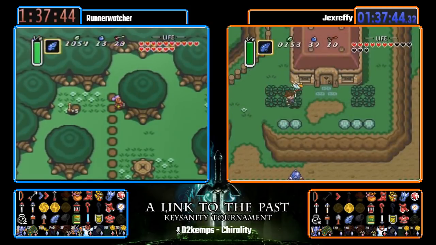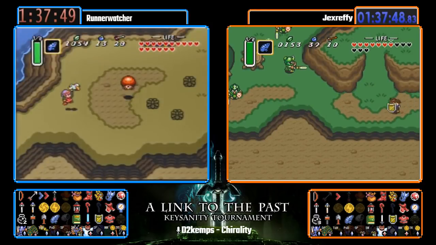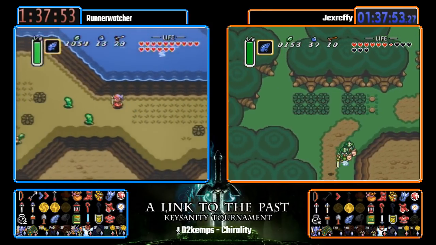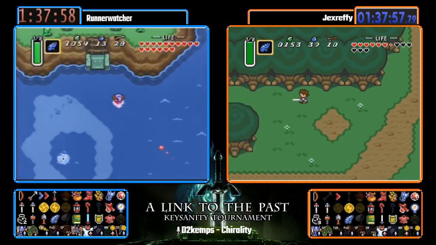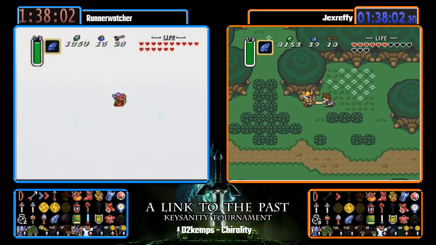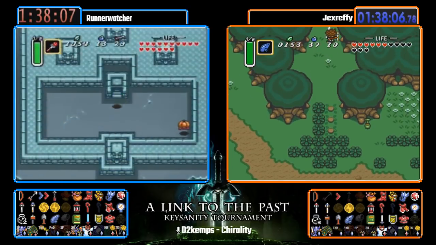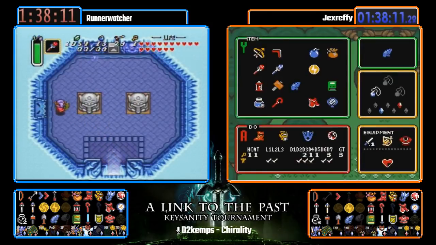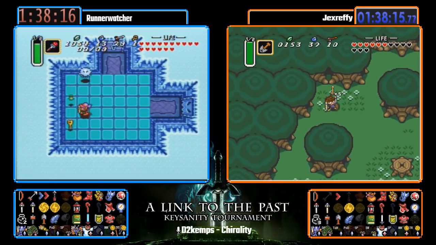And sadly, okay, we finally get the confirmation that the shovel item is nothing, which is a shame. And jexreffy actually going straight for the same check, it appears. And also going to be disappointed. No, Runnerwatcher making that Ice Palace play? I mean, this makes a lot of sense. Yes. I respect him checking the shovel locations because it is a very easy location to forget. But Ice Palace directly into Vitreous makes a lot of sense.